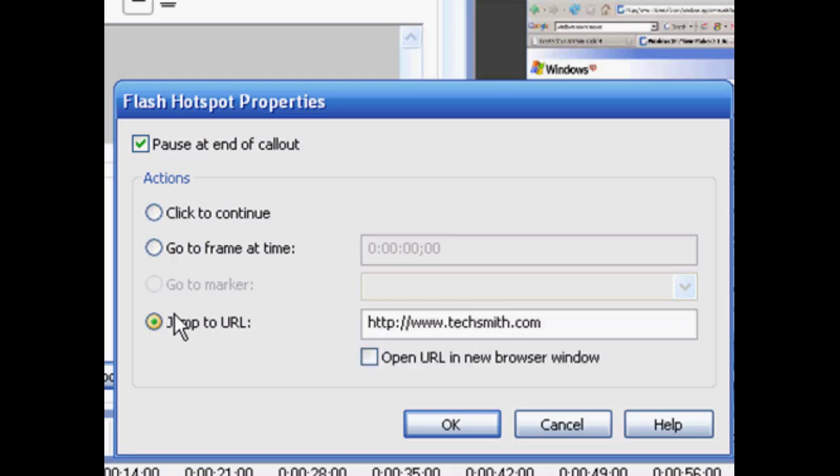We want it to jump to, so whenever the action takes place, we want them to go to this URL. You just type in there whatever URL you want, whether it's your website, the promotional or the affiliate product you're promoting. Now we just want to untick that. And if you want it to open into a new browser, that's cool too. You just tick that. Either way, it's totally up to you.